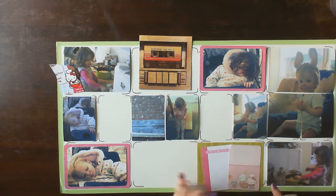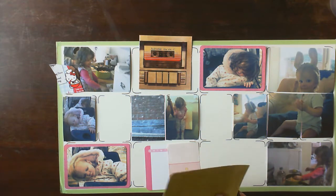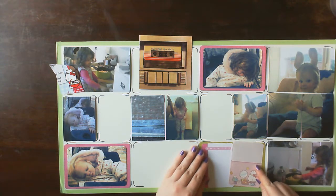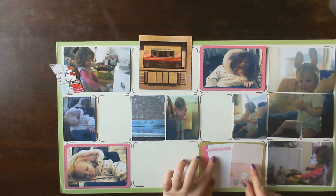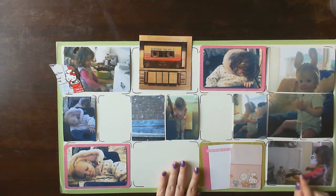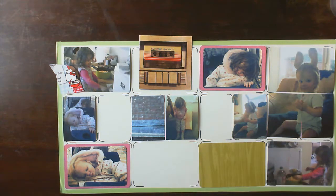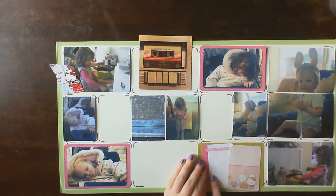So I definitely want to round the corners on this card. Just use my corner rounder on this one. Now I'm thinking that this might not need any more embellishment, for the reason that this Hello Kitty thing here, the little picture, is actually quite busy. There's quite a lot going on, so I think I might just stick these down if I decide just how I want to stick them, and then do journaling on there. But it does feel a little bit empty up in this corner. I think what I'm going to do is stitch around the outside before I've stuck these down, then stick these on top, and then do journaling on here. So I know what I'm going to do with this one.